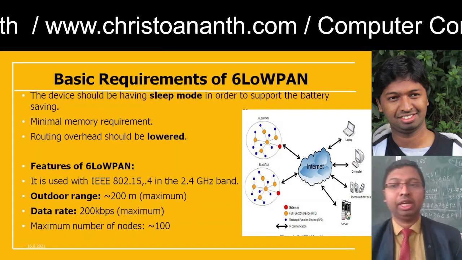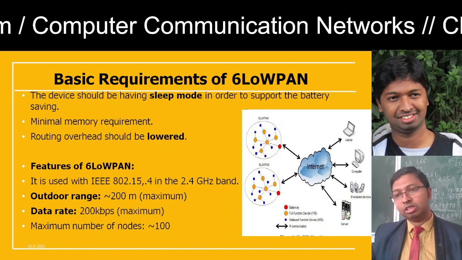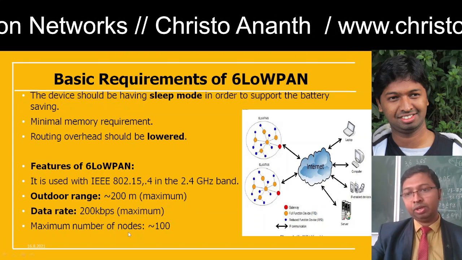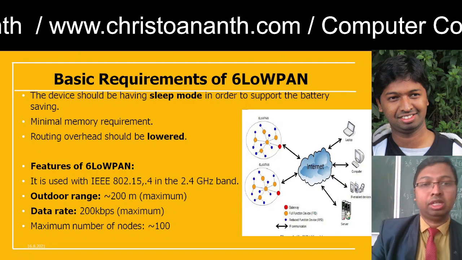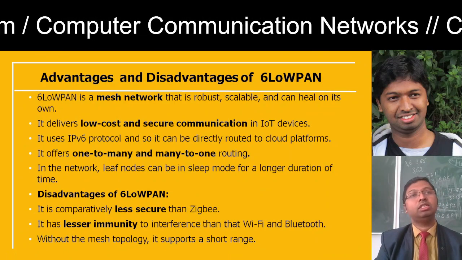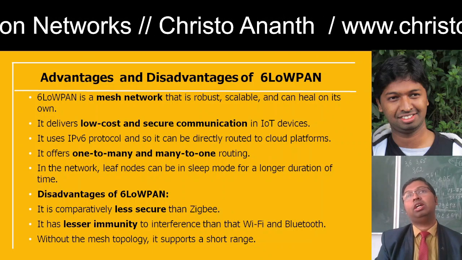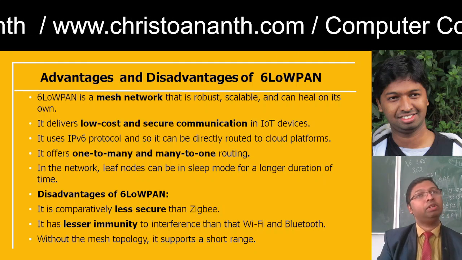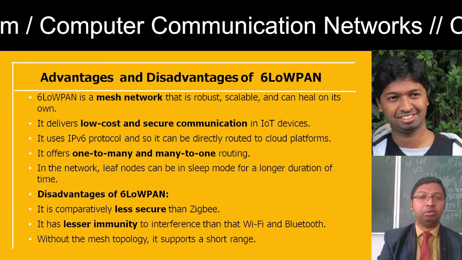So it is being connected to the internet through the laptop, through the computer, through all the devices, and the server even it is going to connect, through the gateway and through the full function devices, so we will be having IP communication through the standards. And then the advantages and disadvantages. 6LoWPAN is actually a mesh network. Of course, you know what we mean by mesh. So it is robust, reliable, scalable, measurable even, and definitely low cost, with secure communication and end-to-end encryption for the IoT devices.